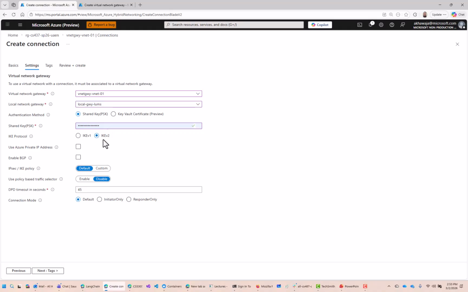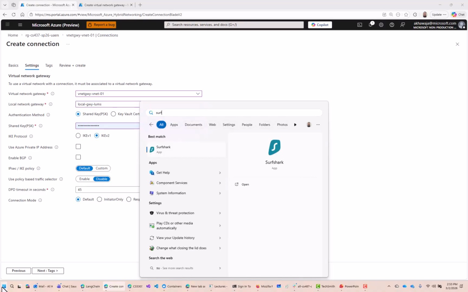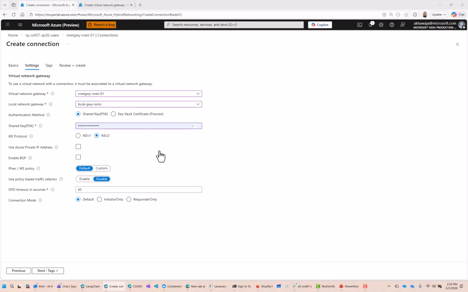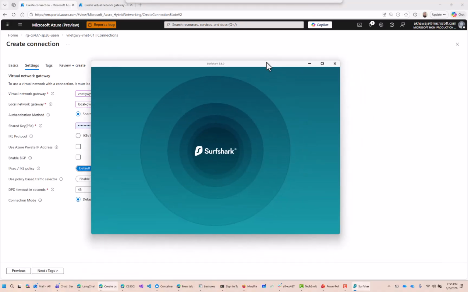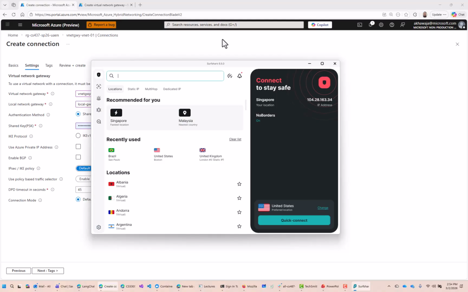Protocol, we use IKEv2. So VPN has different protocols, right? If you look at it, for example, I have Surfshark. Over here, let me see in the settings somewhere.